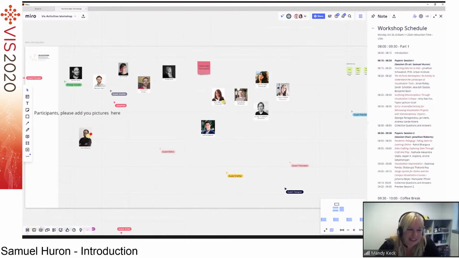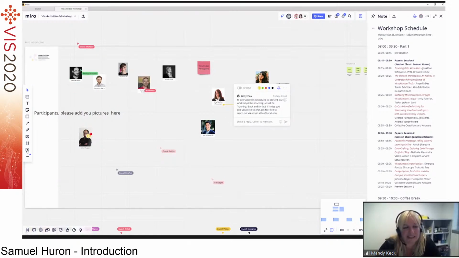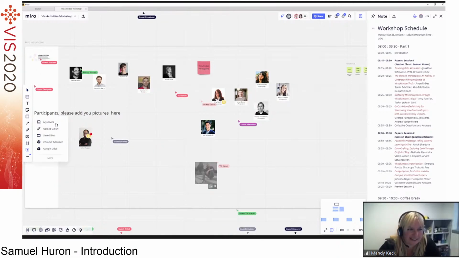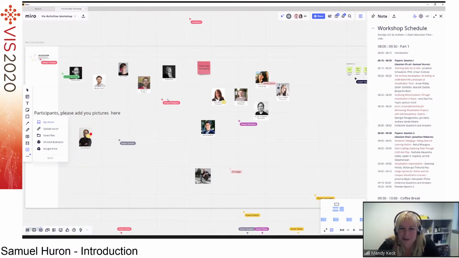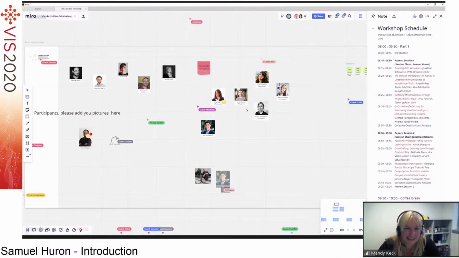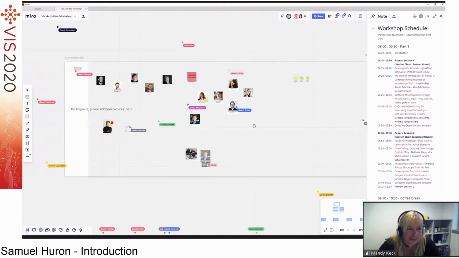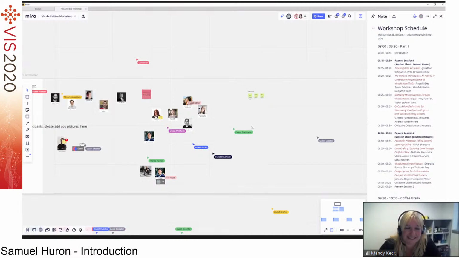If you want to stay in contact, you can use the upload button here on the left side, and just upload a picture. Then you can create text with the text tool, and I hope this will work fine. And now I will just give a small introduction. You have several shortcuts which might be helpful, because it depends which device you are using.